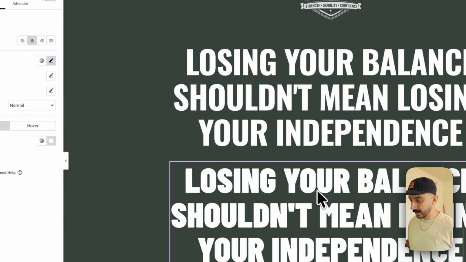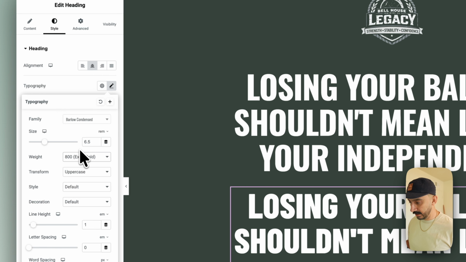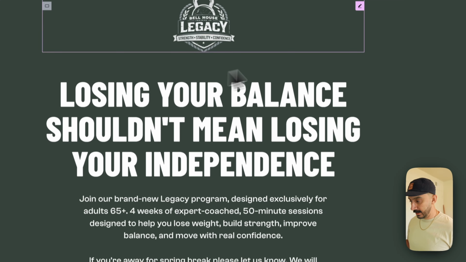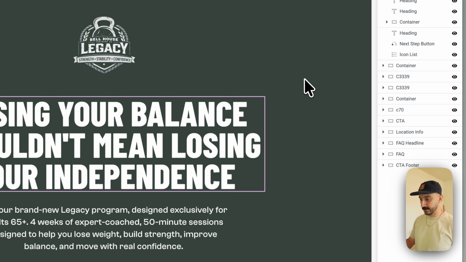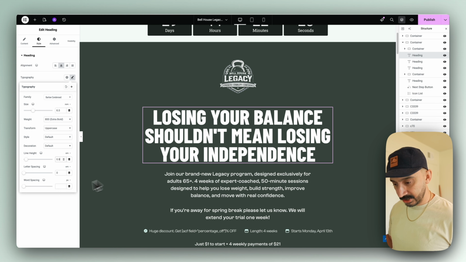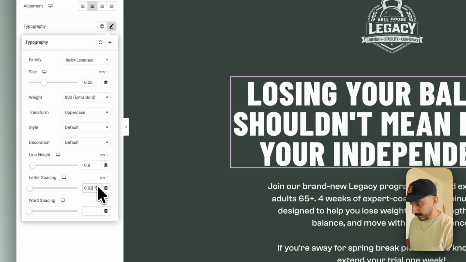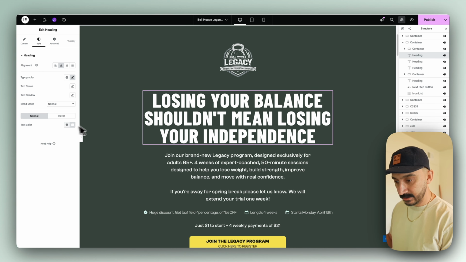So if I go here, let's see what the difference is. Oh yeah, I actually like 800 more. This is much better here. I'm going to go with Barlow here, and 6.5 REM, that looks good. Yeah, this is it. Now it fits the vibe more. Let me lower the line height right there. That looks much better. And then I might add a little bit of letter spacing here. 2 is good. Yeah, that's much better. Okay, we're going to stick with this. So this is it for the headline.